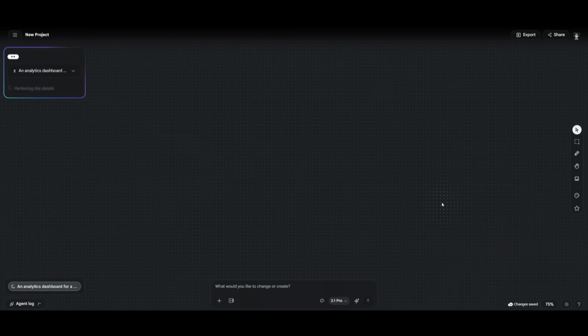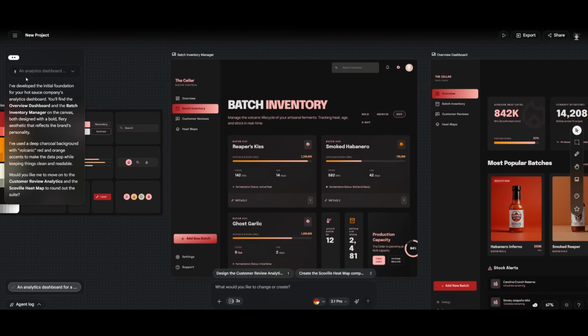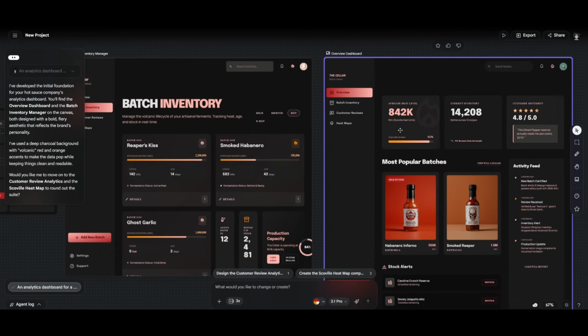or you can just simply let Stitch decide and create from scratch. Then you can just simply send in your prompt, and this is where it's going to code out a bunch of different designs for you. And I will showcase how you can create multiple variations after it creates the initial one. And just like that, we have a design system that was created best fitted for our inventory manager dashboard. And just like that, from a single prompt, you're able to get these multiple designs for this dashboard.